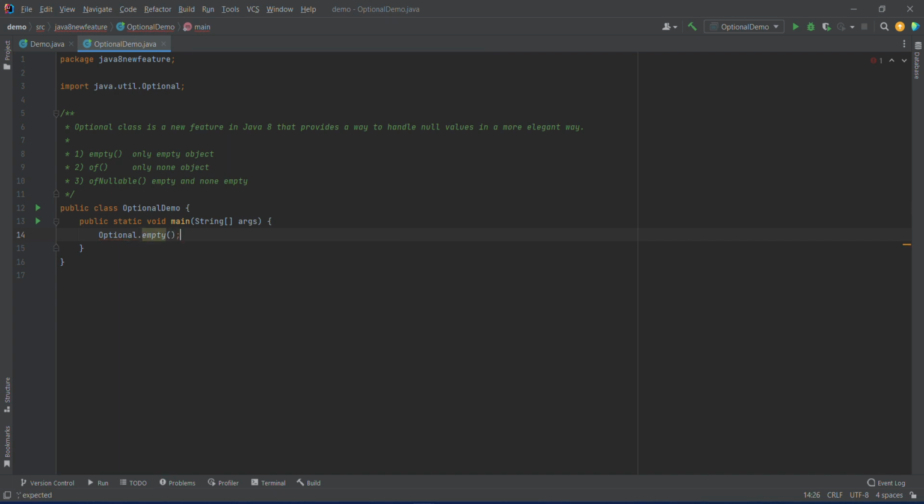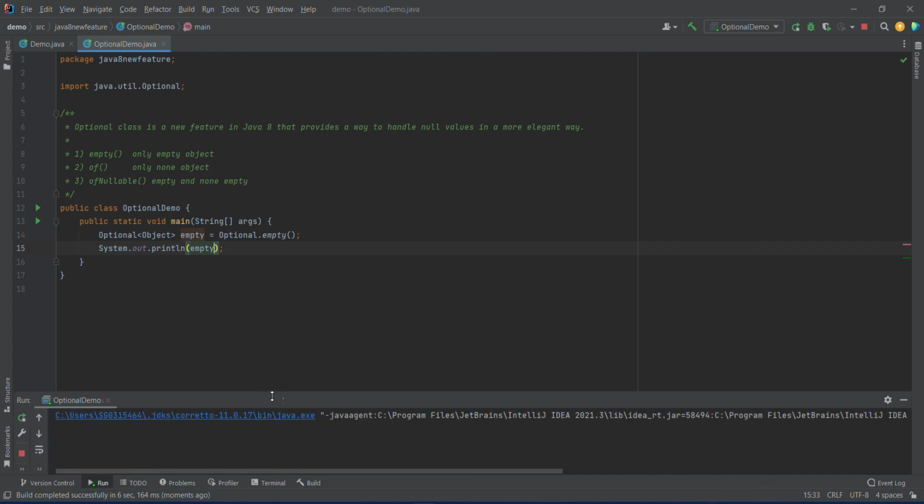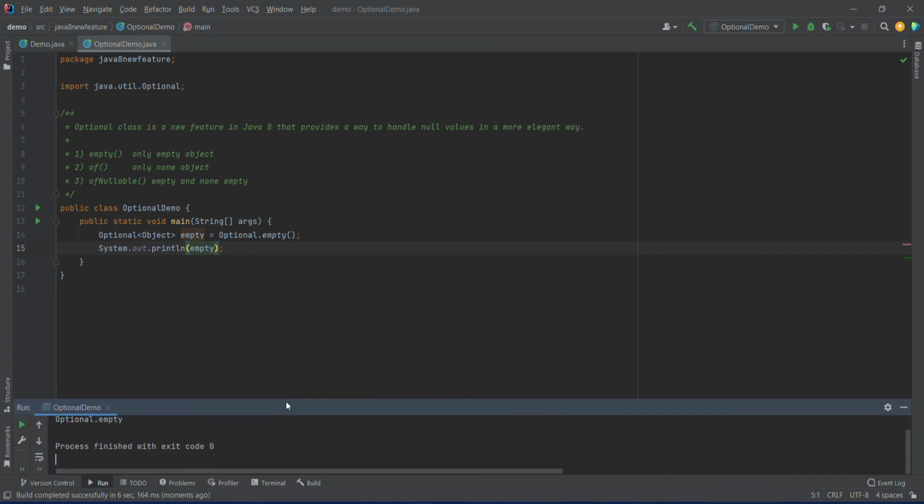Let's create the object by using the empty method, print that reference variable on the console, and observe the output of this empty object. I have started this program now, and let's see the output on the console.